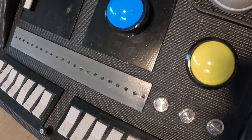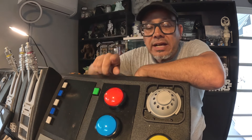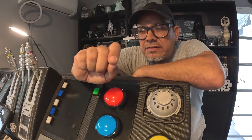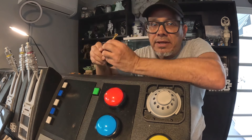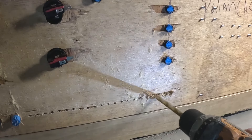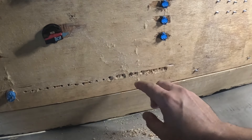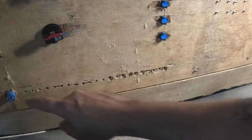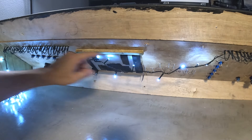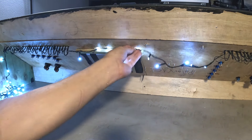I wasn't completely happy with how it looked, so I'll have to fix this later. The lead didn't stick out of the PVC panel because it's a half-inch wood panel plus an eighth-inch, so it's a little short. I'm going to use a bigger bit to open up the back portion so the lead can stick out a little toward the front. I'll sand it down a bit. Now that they're all in, I put some hot glue so they don't come out, and I'm going to cover them with a little bit of black tape.